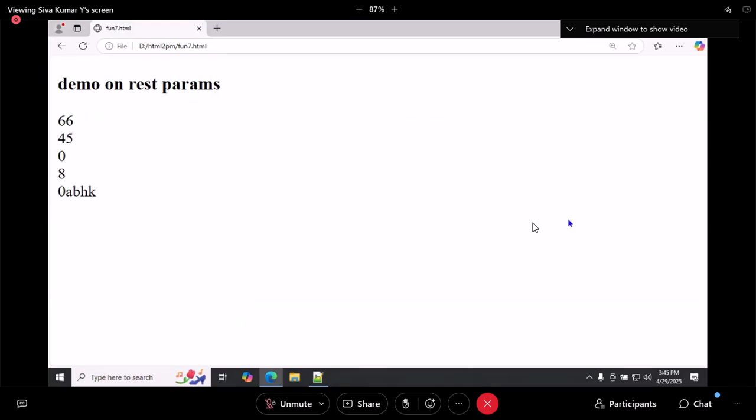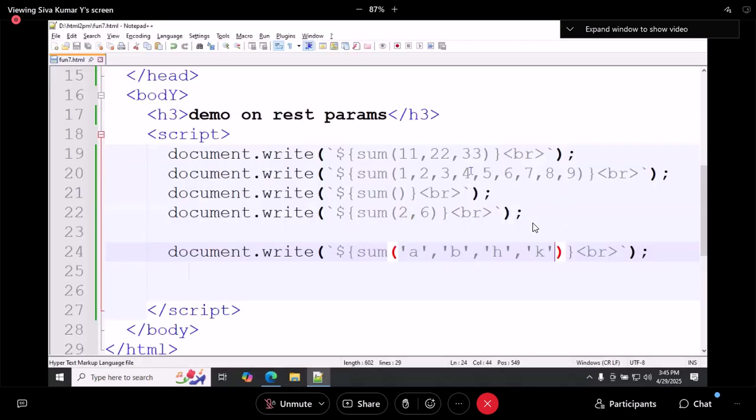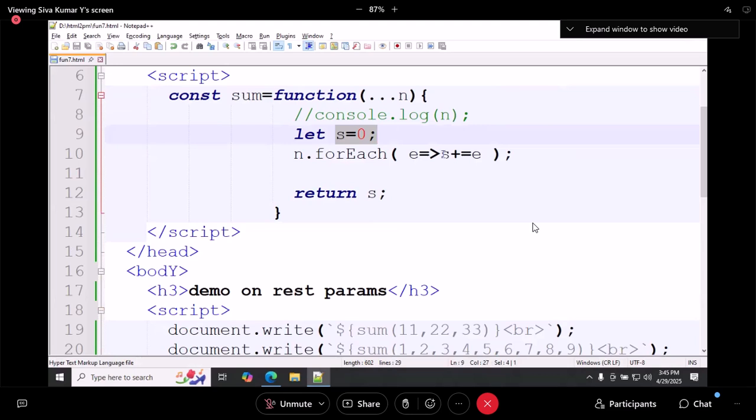4 strings are concatenated and displayed like this. See that 0 also comes before them. Why does the 0 come, sir? The default value of the s variable is 0. And what is the formula here? s plus equals e. The existing value of s is 0. 0 plus A gives 0A. Next 0A plus B or C, whatever it may be.